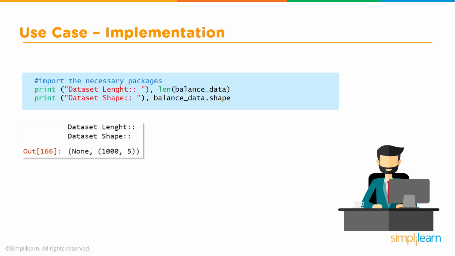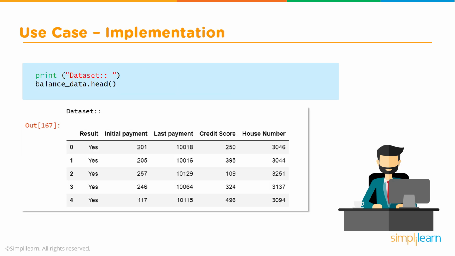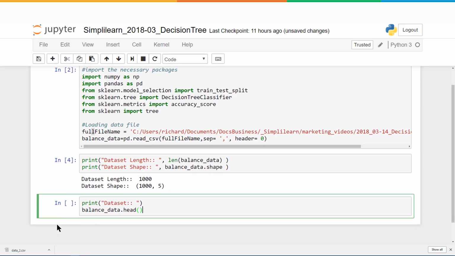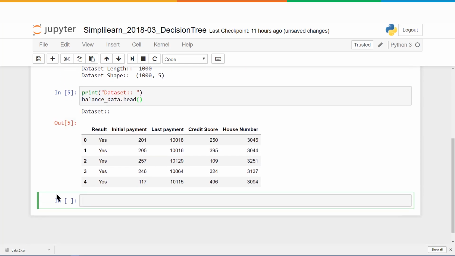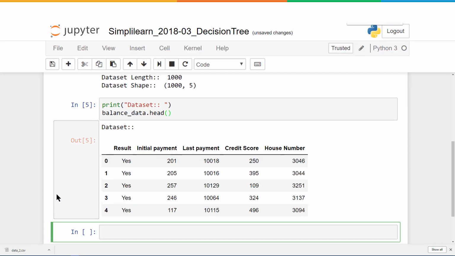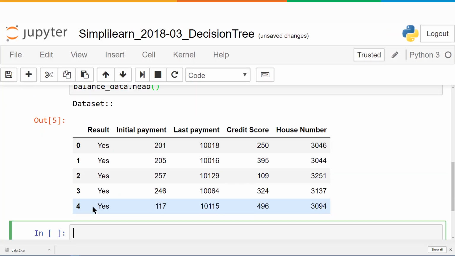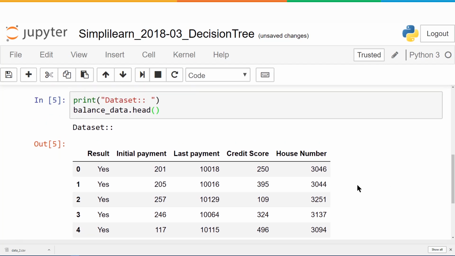And then let's take one more step to explore the data using Python. Now that we've taken a look at the length and the shape, let's go ahead and use the pandas module for head, another beautiful thing in the data set that we can utilize. So let's put that on our sheet here, and we have print data set and balance data.head. And this is a pandas print statement of its own. So it has its own print feature in there. And then we went ahead and gave a label for our print job here of data set, just a simple print statement. And when we run that, let's just take a closer look at that. Let me zoom in here. There we go.